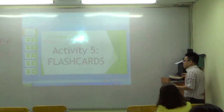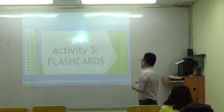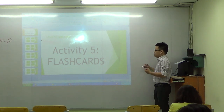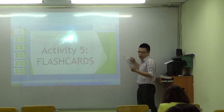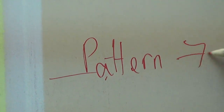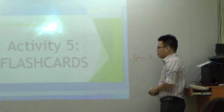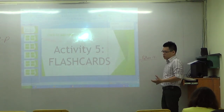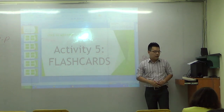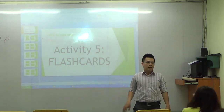Okay, so this is the end of the flashcard, and then finally I'm going to show them some exercises to do. Let's go with the pattern too, because they already studied some patterns, and we're going to go with pattern 6, I think. 6 out of 7. Okay, sorry. So in our program the number of patterns is 7, and you have to use how to make questions and answers with the words they have to learn today. Okay, so that's easy.